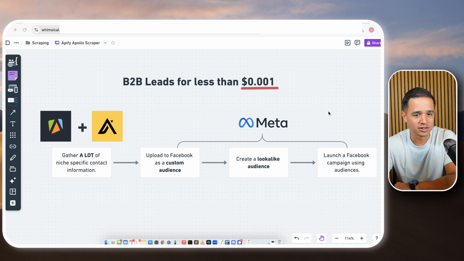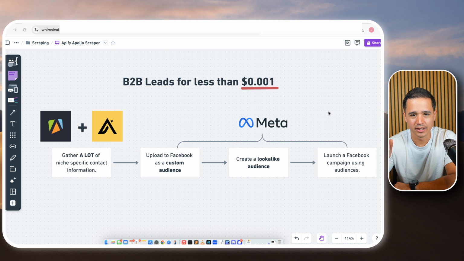Anytime you go to run ads on Facebook or Instagram or their partner network, you are going to feed Facebook a curated list of data points that they can try to match with their audience in order to present your ads in front of the correct audience. Now, what I'm going to show you here is not magic, but it's incredibly cheap for you to do. And I think that you should do it.